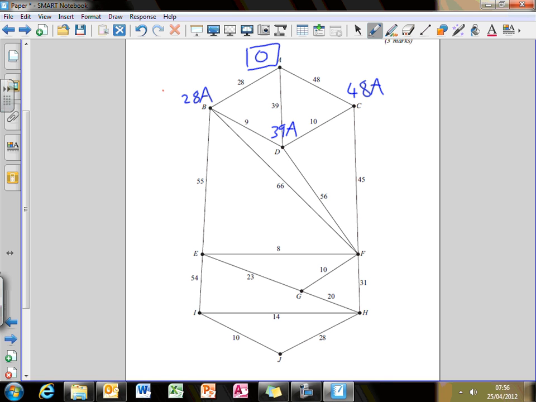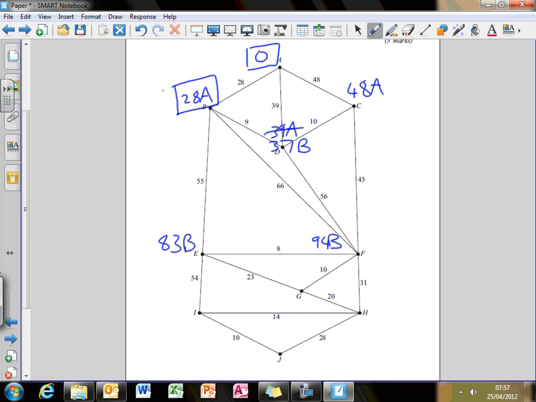Now what we do here is we box the smallest number that hasn't been boxed so far, which in this case is the 28A. Right, now we start again from B. So we could travel down the edge with 9 on it. So 28 plus 9 is 37. So we cross that out and put 37, and we've travelled from B. We could go down here, so 55 plus 28 is 83, and we've travelled from B. And 28 plus 66 is 94 here at F, and we've travelled from B. And they're the only places we can get to from B.